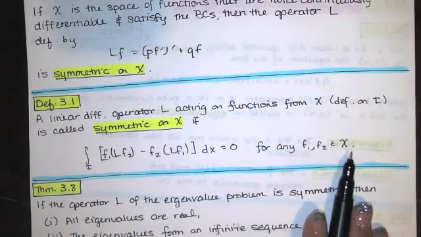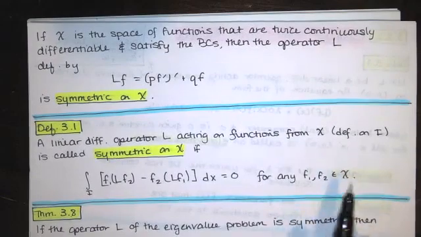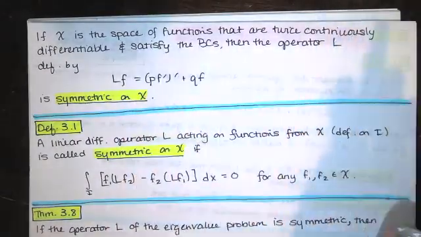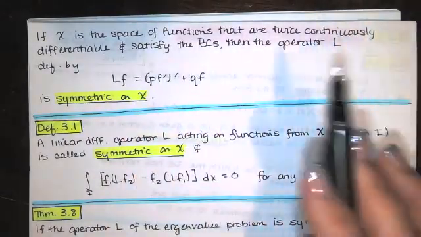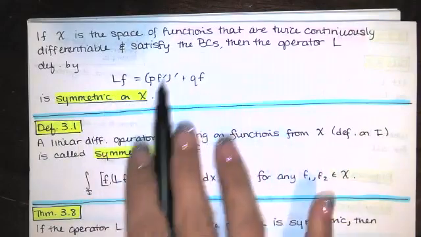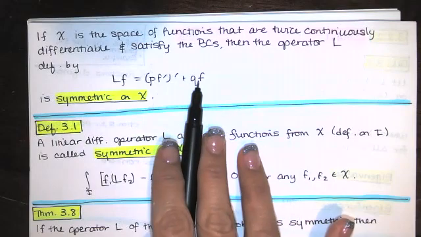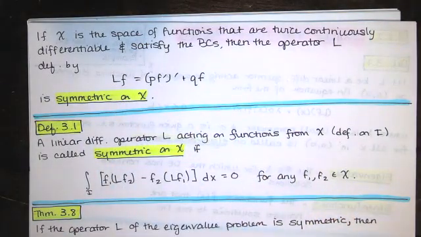And remember, chi for these problems is the space of functions that might satisfy the boundary value problem. So those are functions that are twice continuously differentiable, so you can take their second derivative. These are the functions f. Chi is where we're going to find our solutions to the differential equation subject to those boundary conditions.